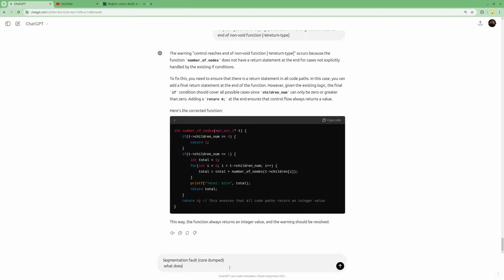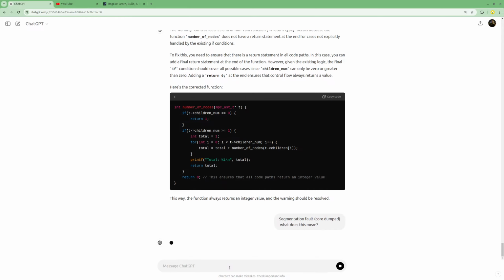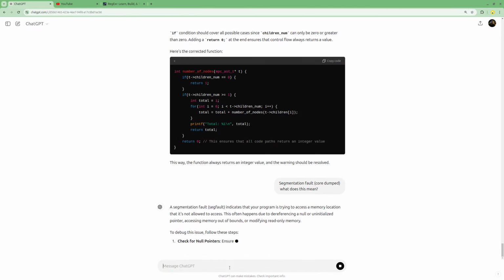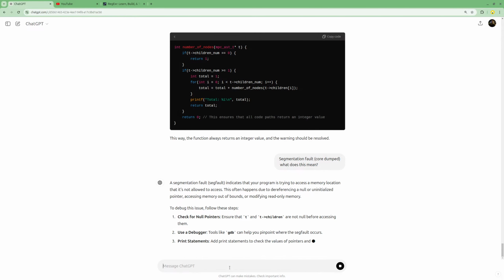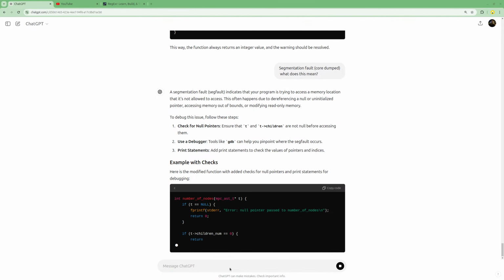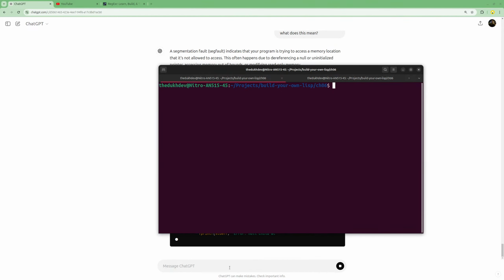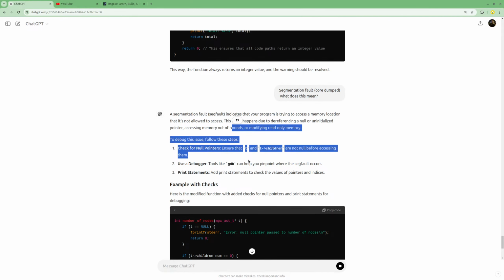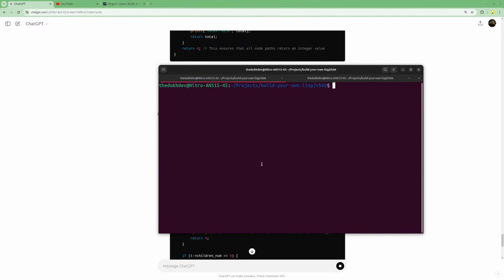What does this mean? I think I know what the issue here is. Check that pointers are not null before accessing them.